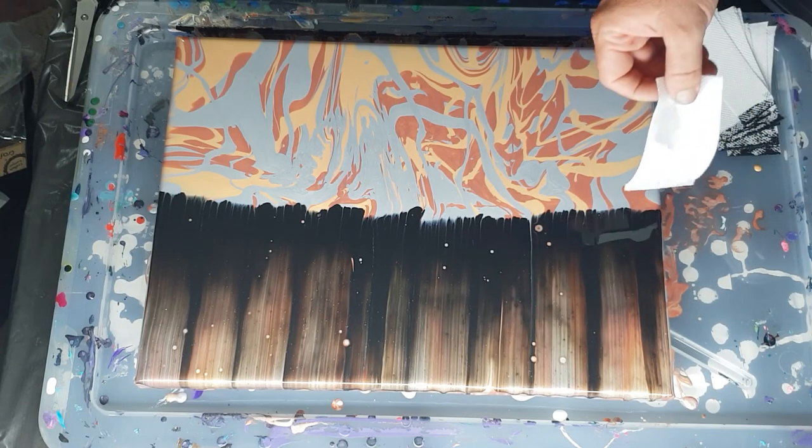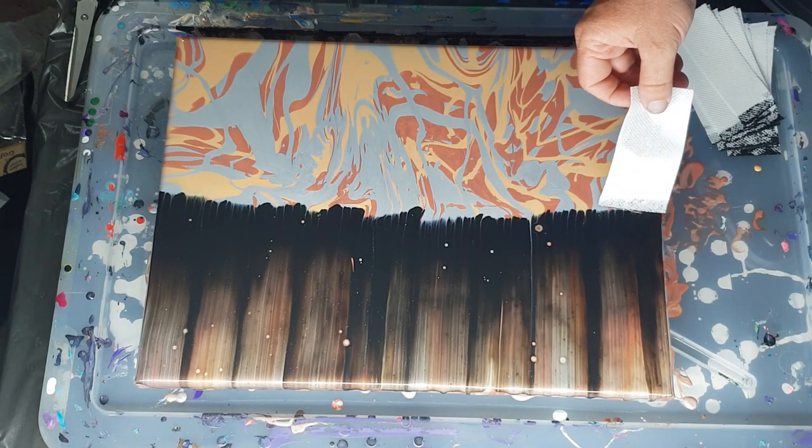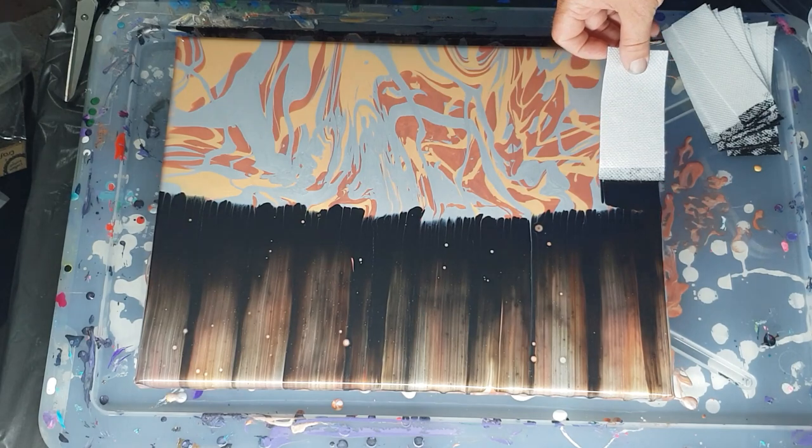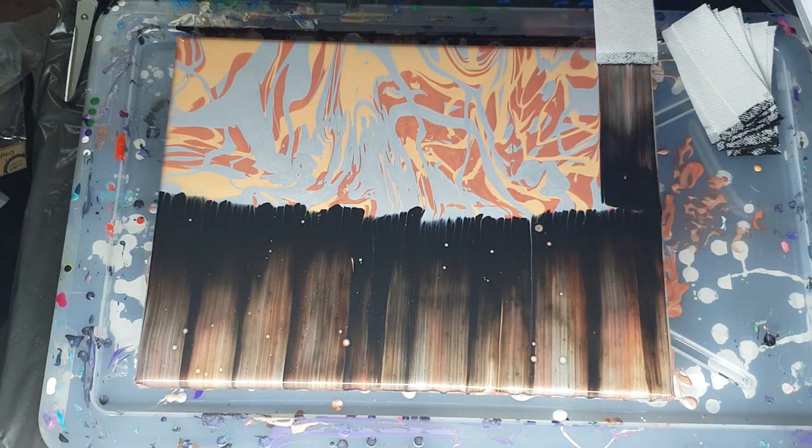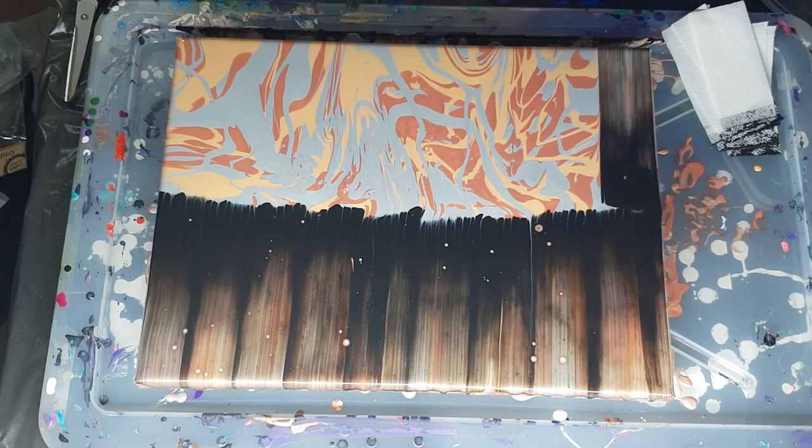Okay, try and get where you were before and swipe all the way down. Cool, happy with that.